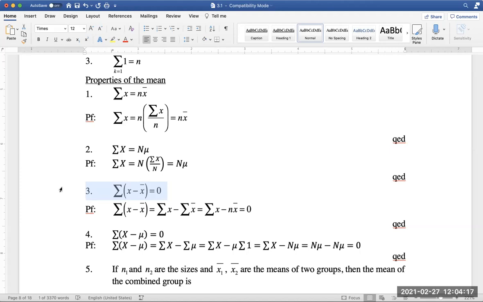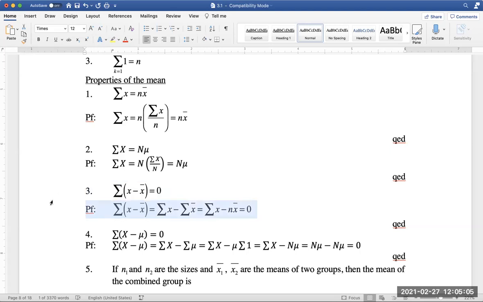I have here that the sum of the deviations from the mean is always zero, which means that if I wanted to somehow measure the dispersion, the spread of my data from the mean, then I cannot just look at the deviation from the mean because that's always zero. So it doesn't give me a measure. It's always just equal to one value. So that doesn't distinguish between differing data sets. So you don't use deviation from the mean as a measure of dispersion because of this.